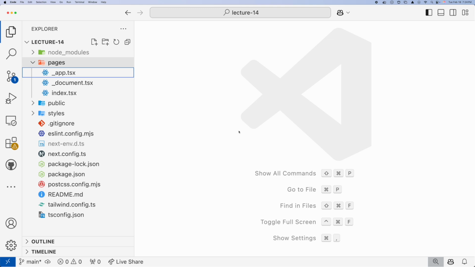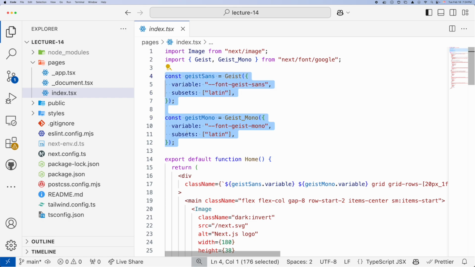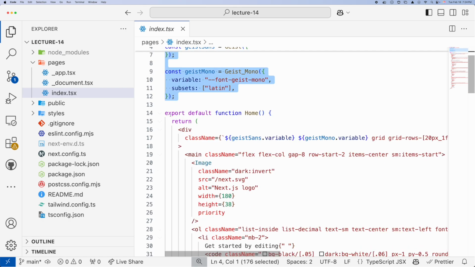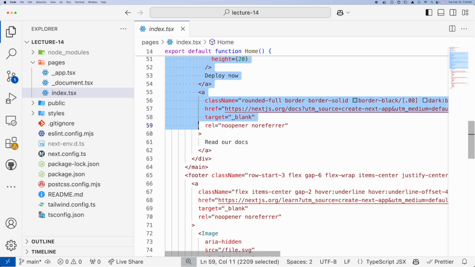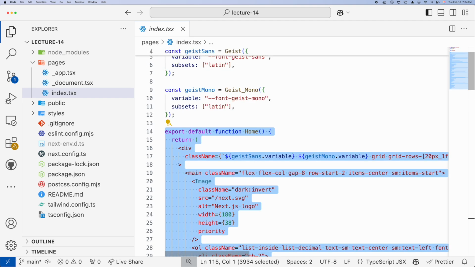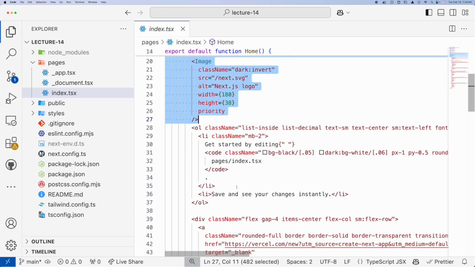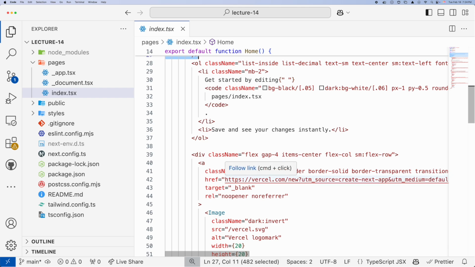Now what I want to do is open up this index file, and you'll see that there is some extra stuff here which looks a little bit strange, but ultimately down here, this should look familiar. This is a React component. So you can see here it says export default function home, and then we have all of this JSX, which should make something appear on our screen.